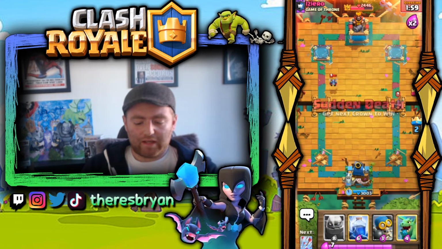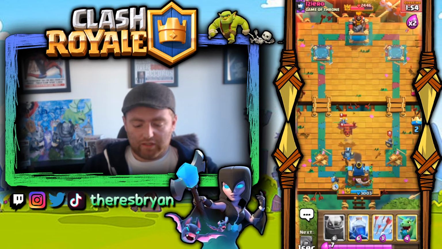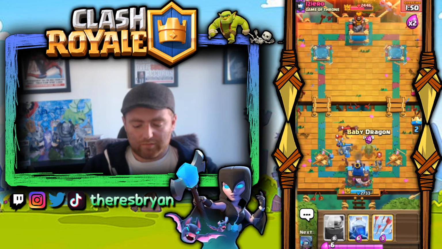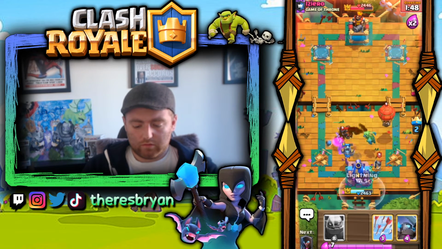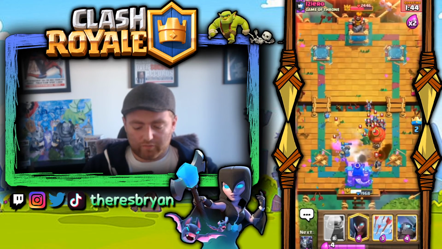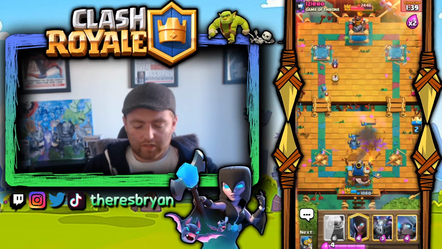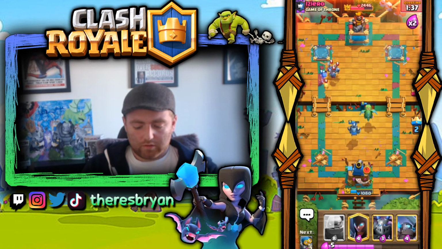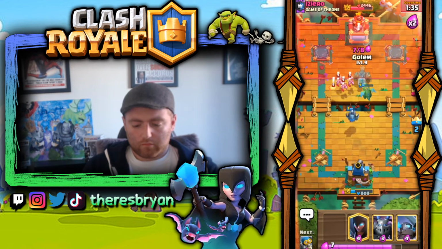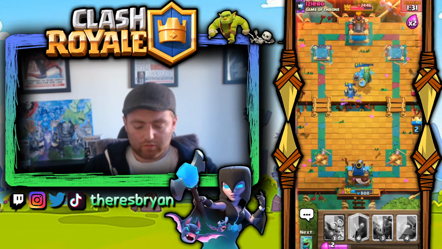I should have kept the Mega Minion actually for the balloon. Let's get the bomber. We need to wait for this balloon. Let's get the baby dragon down. There we go. That'll be fine. That'll be grand. That'll be grand. Now we've got the golem going forward.